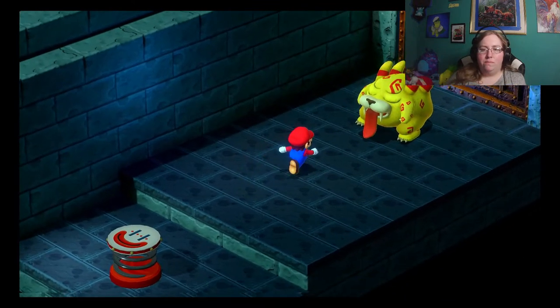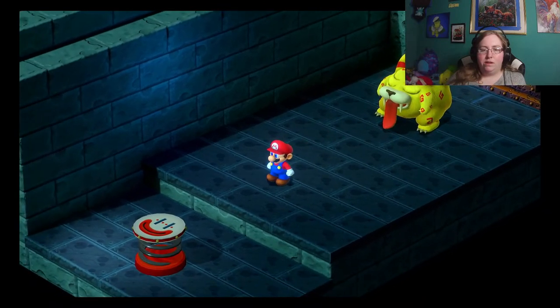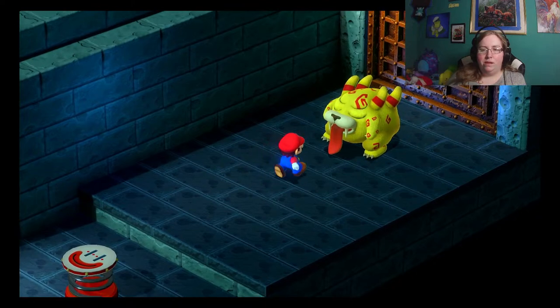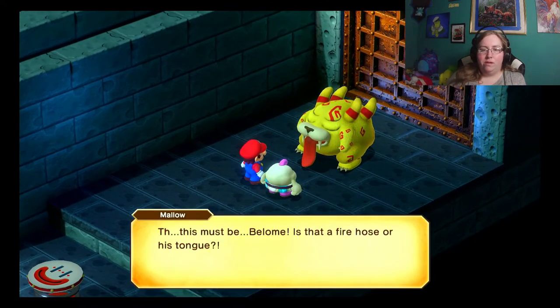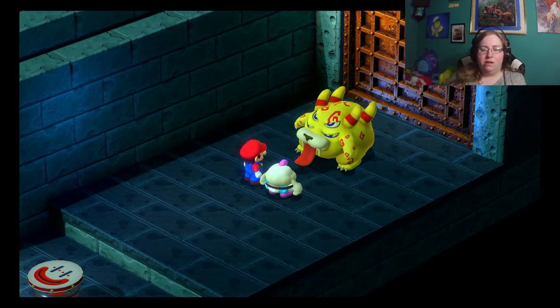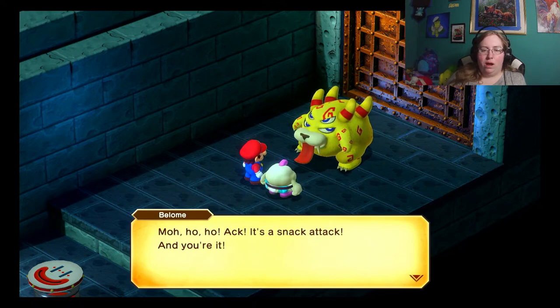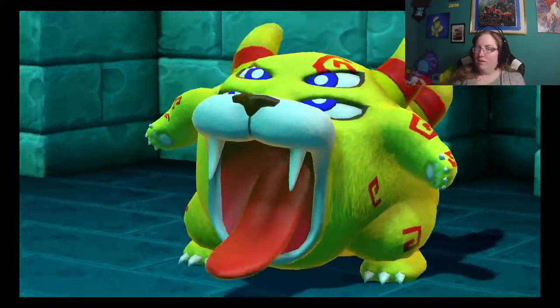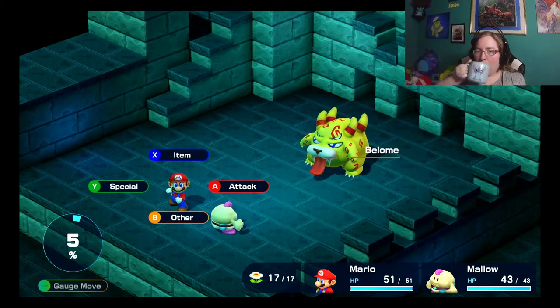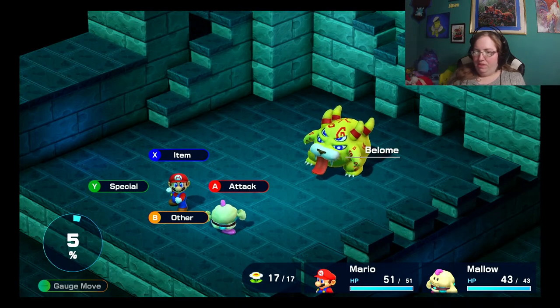Whoa. I don't know what this means. This must be Balloon. Is that a fire hose or his tongue? Oh dear. Mo ho ho. Ack, it's a snack attack and you're it. Is this the boss?